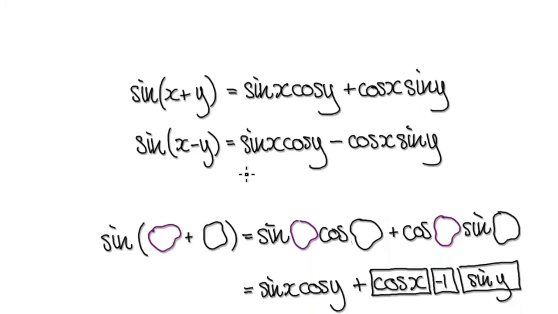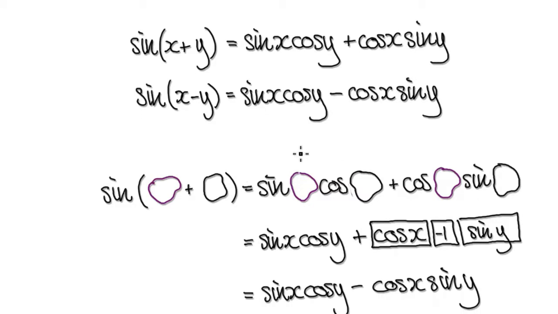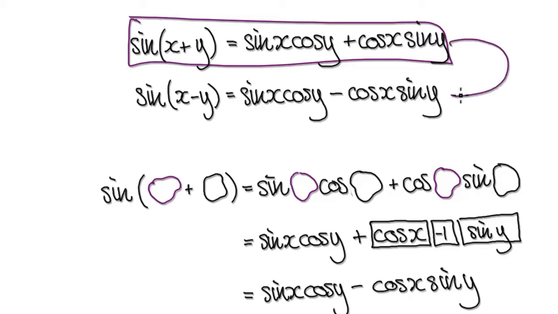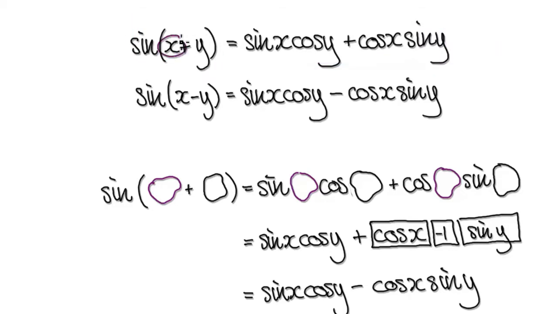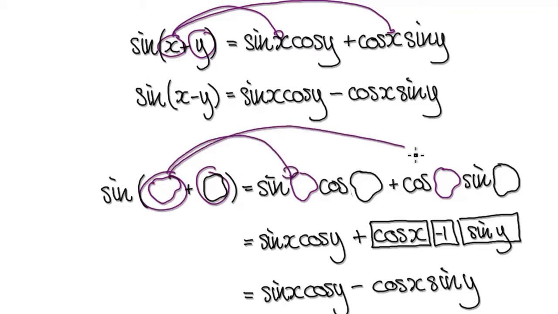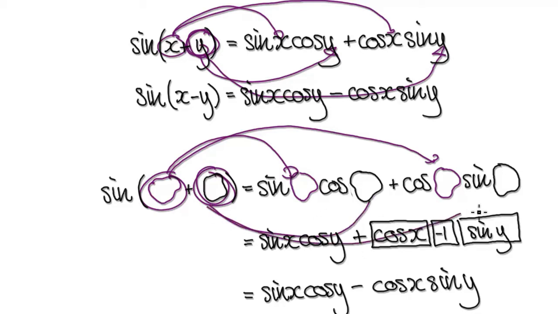So here I'm going to try and use this, which we've already seen in the previous video. I'm going to try and get from here to here. Whenever you have one angle plus another angle, this angle goes into here, and then this second angle I can simply put into here.